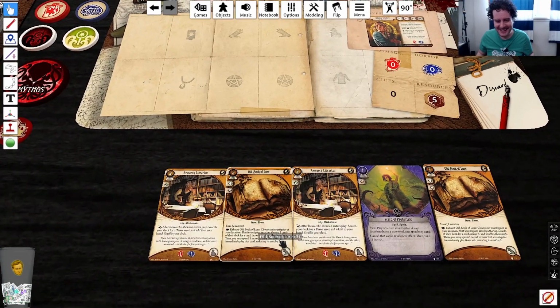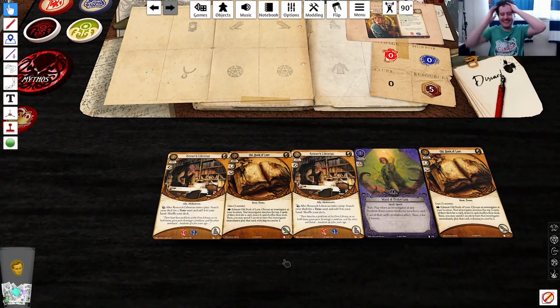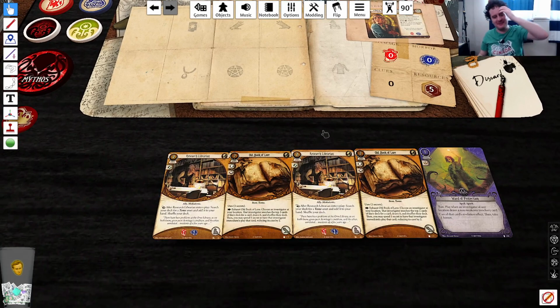Excuse me? What is this hand? I found your book for you, Miss Walker! Miss Walker, you needed your book, right?